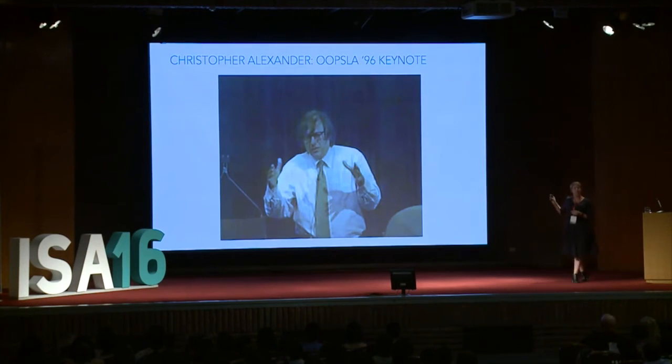Christopher Alexander got so important to object-oriented programmers that they invited him to keynote their conference. And that's what this crazy picture is from. And he said they got it wrong because they misunderstood the moral imperative of patterns. He asked these programmers what they were going to do to make the world better, to make it more orderly, and suggested they had a moral imperative as builders of things because software was only going to become more important. So that's what Christopher Alexander brought.